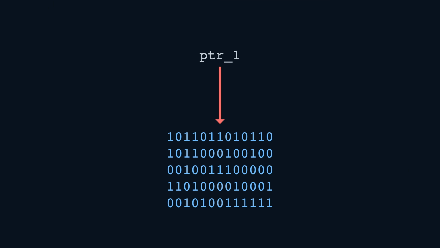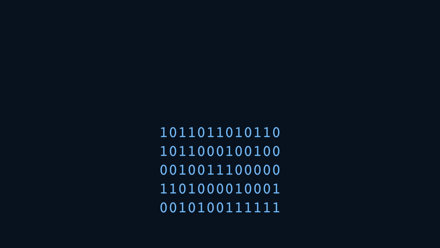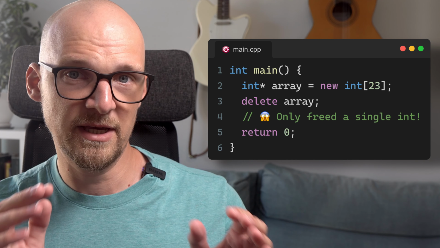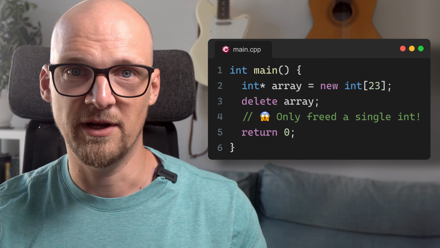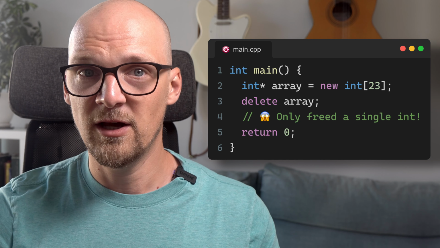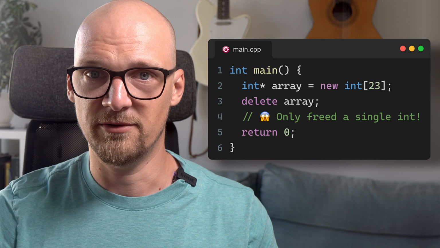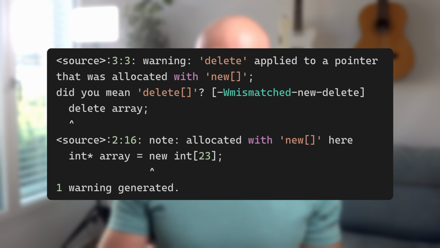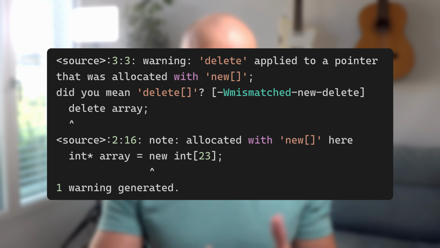If we use new and delete operators manually, like in the example before, we have to be very careful with them. If we forget to call delete on the data that we allocated with new, we get a memory leak, as the memory we allocated is never freed. And even if we do call a delete, we can still mess things up. If we allocate an array using the new array operator and free it with a normal delete operator, we will only free the memory under the first element of our array. So memory leak again. Although in this case, at least on a modern Clang compiler, there is a compilation warning about this situation. So please make sure you have warnings enabled and that there are no warnings left unhandled when you compile your code.